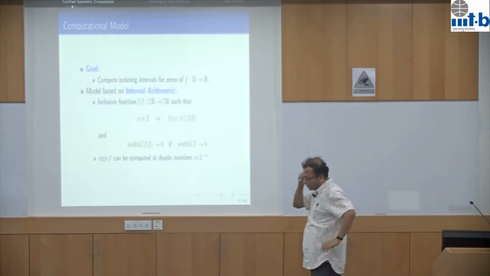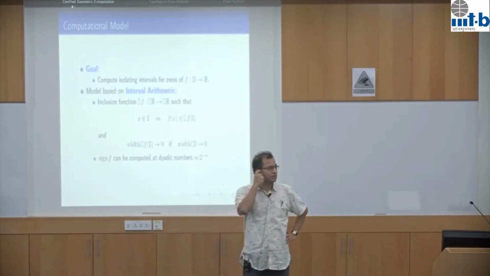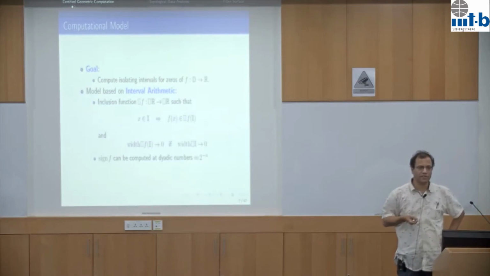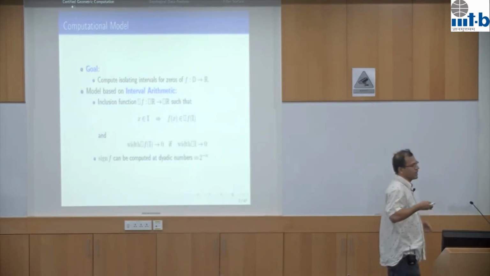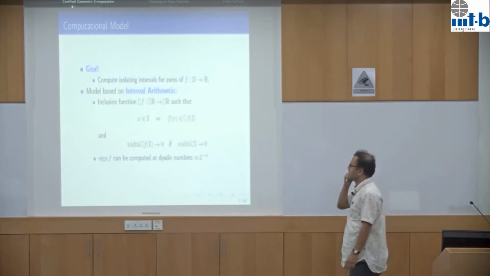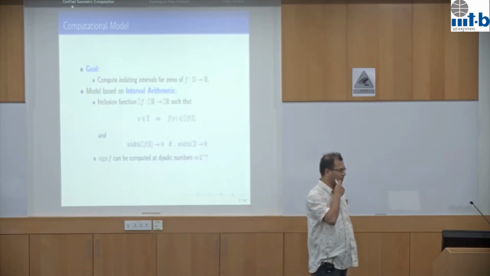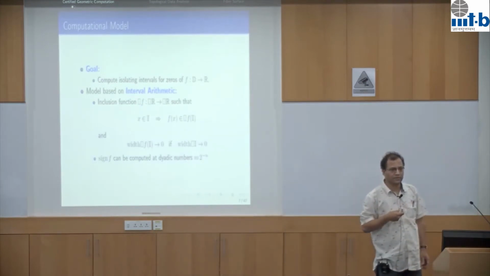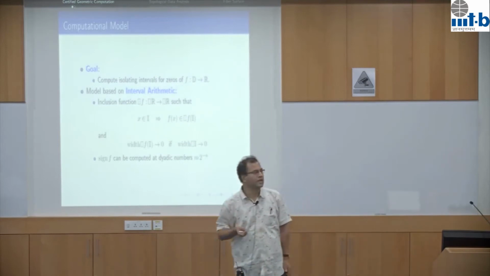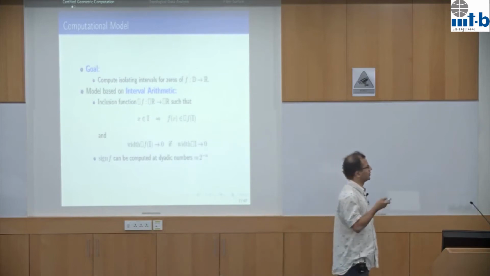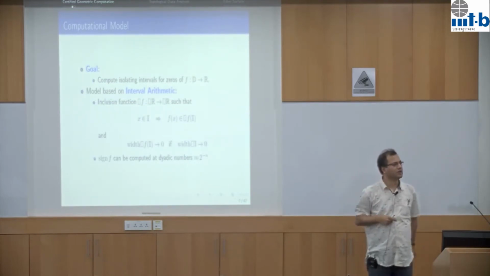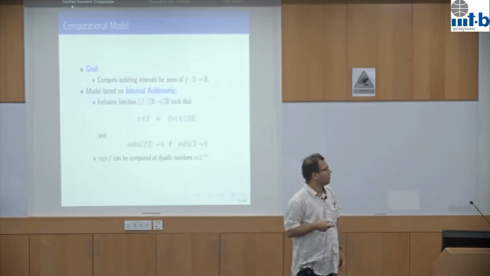Okay, so we need a computational model for our algorithm. So far I have explained the mathematics, but if we want to do such computation, we need a different computational model than marching cubes. So what model do we use? In our model, we use a method called interval arithmetic. Like you do real arithmetic, addition, subtraction, multiplication, division of two real numbers, similarly there are libraries for doing similar computation for intervals. If you take two intervals, you can add them, multiply them, divide them, or subtract them.